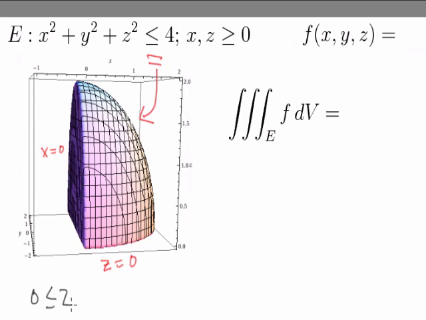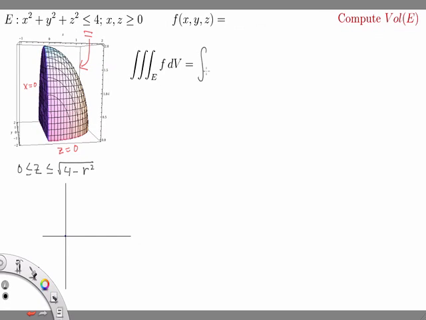Okay, so that's our region E, and if we solve for the z coordinate, of course we know that z is at least 0, and using this equation it's pretty clear that z is less than or equal to the square root of 4 minus (x squared plus y squared), but that's just equal to r squared using the polar coordinate r. Alright, so we can solve for the z bounds, so we'll integrate with respect to z first. So if we compute some triple integral over E, we're saying we're going to integrate with respect to z first.